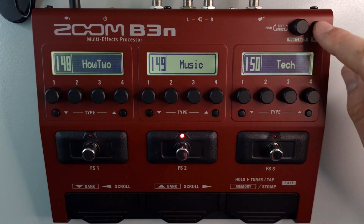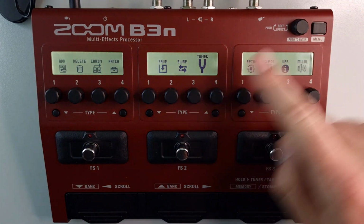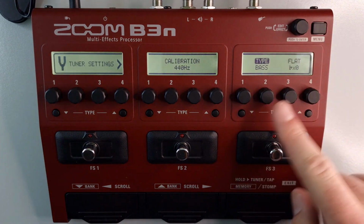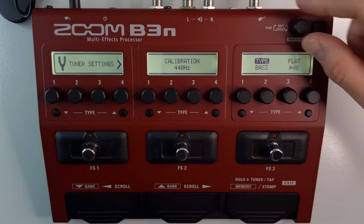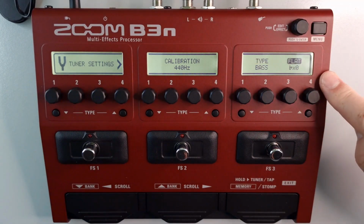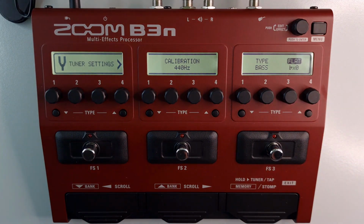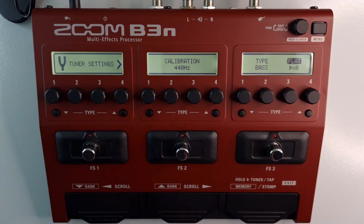Press the menu button in the top right to enter the menu. Use the knob next to it to select tuner, and press down to enter the tuner screen. Scroll across to flat, which is located over here. From here you can drop the tuner by up to 3 semitones. This can only be done if the tuner type is set to bass. You can't do it if it's set to chromatic.